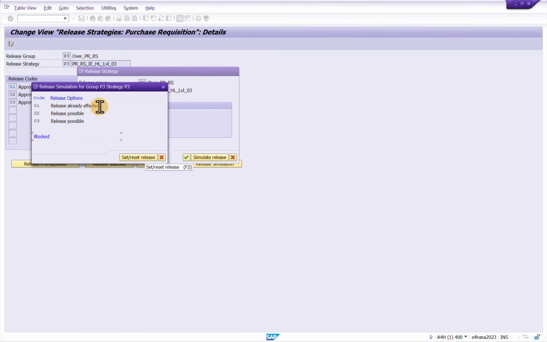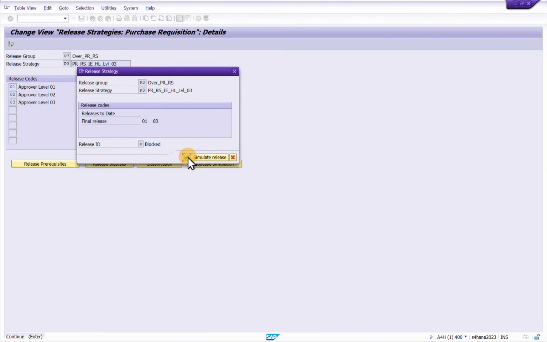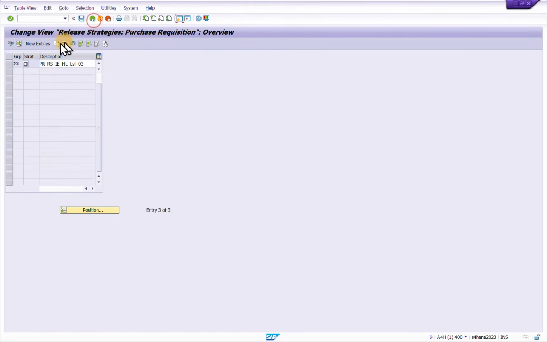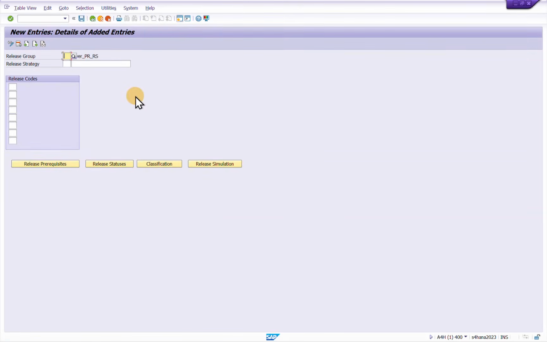So see, after approving level 2, both levels are possible. So if I approve level 3 directly, then this will get completely released. It doesn't matter whether the second level approved or not. But I will show that with the next example. I mean after upgrading to 4 levels, so I will do a new entry, P3, here P4, and here level 4.